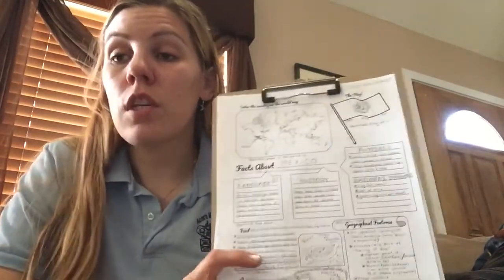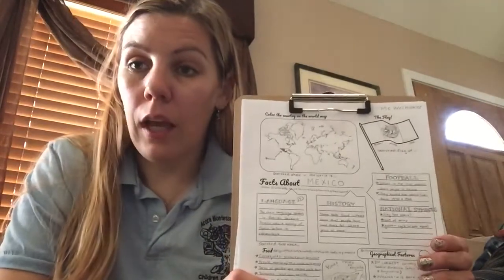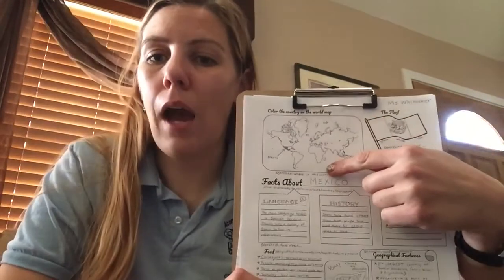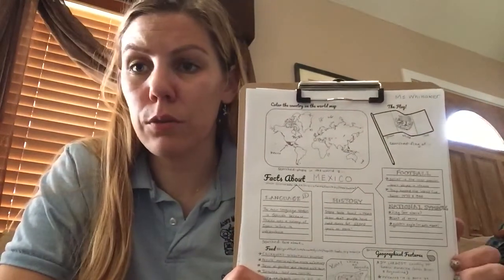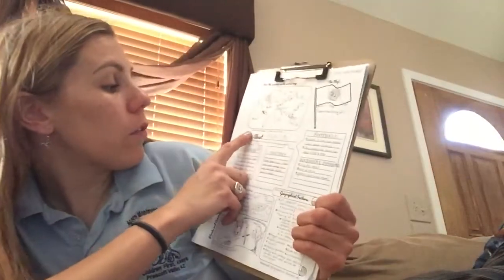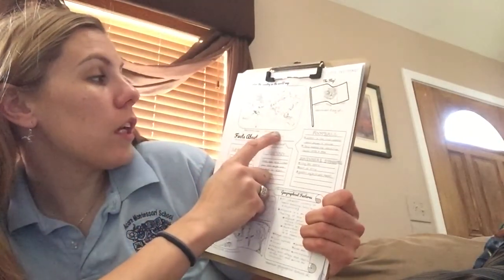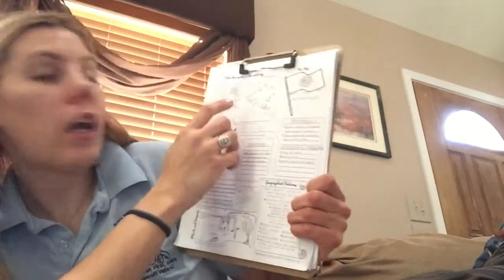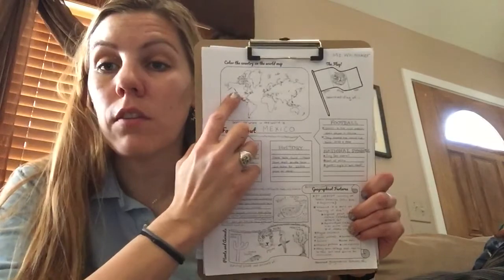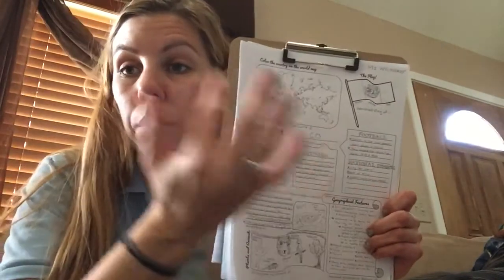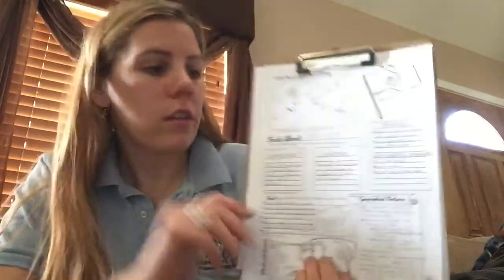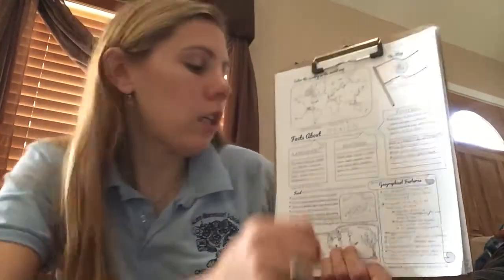Usually I want you to go onto a website and dig a little bit deeper, but for things like the flag or the map, you can just use your Google results and it's not really a big deal. So then over here I searched where in the world is Mexico, and of course it showed me on a map, and I colored it in just with my pencil. You can use colored pencils, crayons, whatever you have at home. Make it fun. You don't have to be all boring like mine.